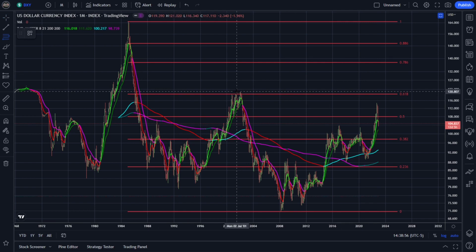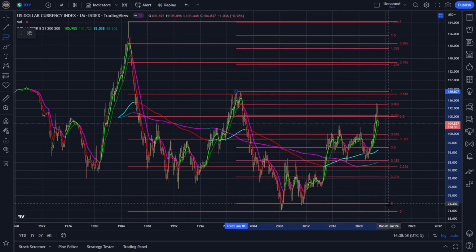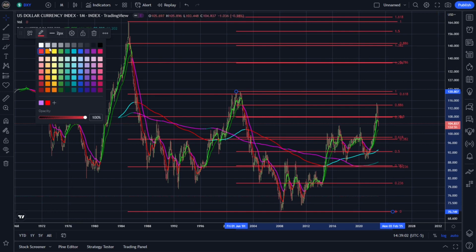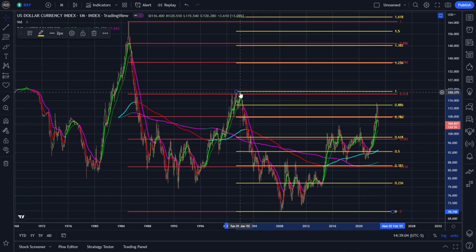So then next we want to use the swing from that 618, and then we're just going to do the exact same thing. We're just going to put this one here in yellow. So now we have a second level on this chart that we can look at. And again, from the high right here, that previous 618 swing high, to that same low here, we can see clear areas of interest around the 236, the 382, the 0.5, the 618. So we see the dollar is trading very, very technically. The 786, and then finally a perfect touch of the 886.